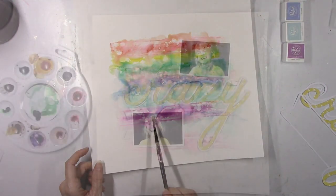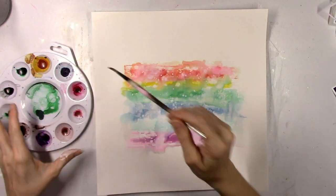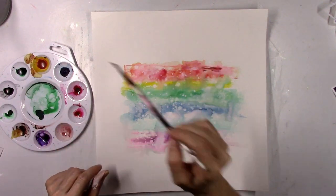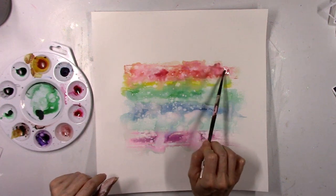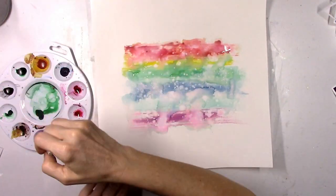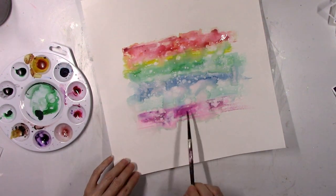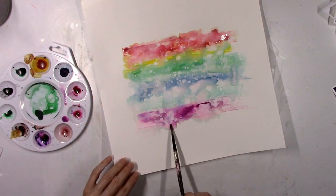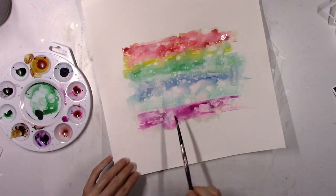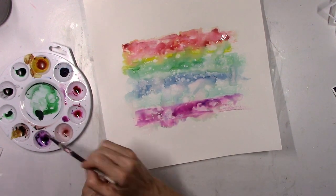See how swirly and marbly the background looks! I got it mostly dry — I love how that looks and how it softened up. I put everything back and it was a little too light at the top; some of these inks, when activated with water on top of gesso, change color slightly. The Passion Fruit turned more of a pinkish color when I added water, so I'm coming back in with some watercolors to darken that up. The same thing happened with the Candy Violet at the bottom — it kind of turned into a light pink, I don't know if it's the reaction with the gesso.